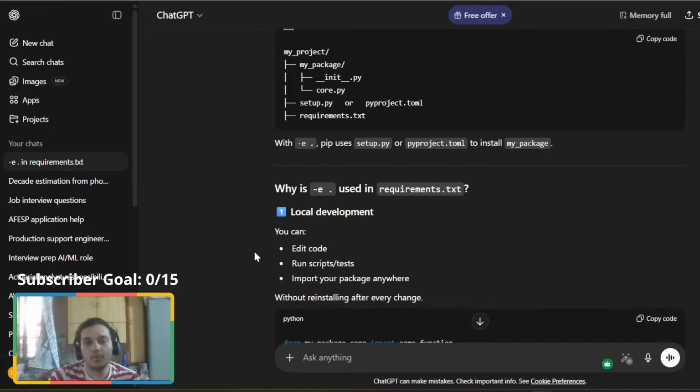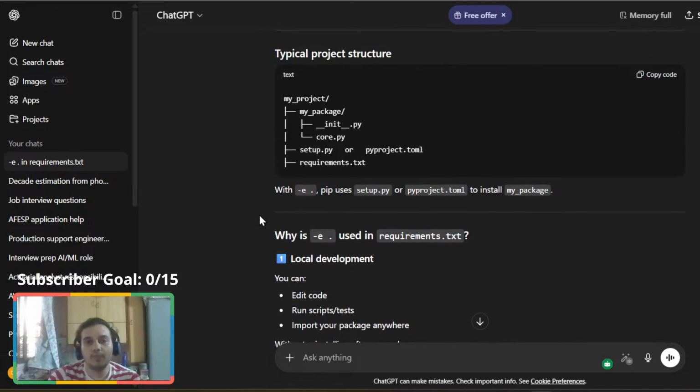Okay. So basically what happens is if we use hyphen e dot in requirements.txt, then our entire project is also installed as a package, just like other packages like NumPy or Pandas.